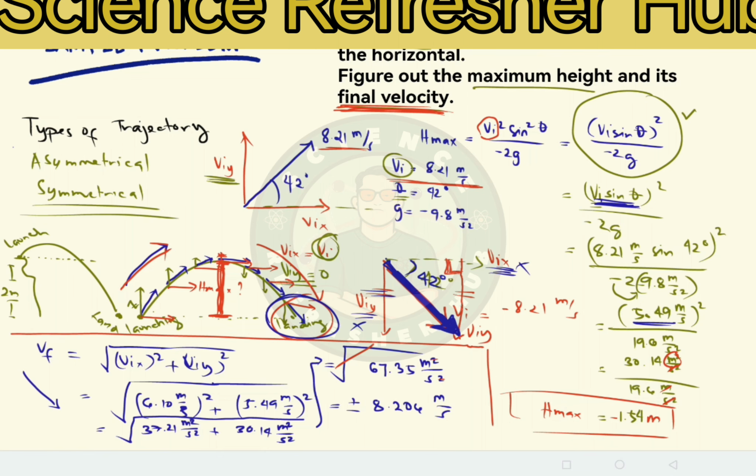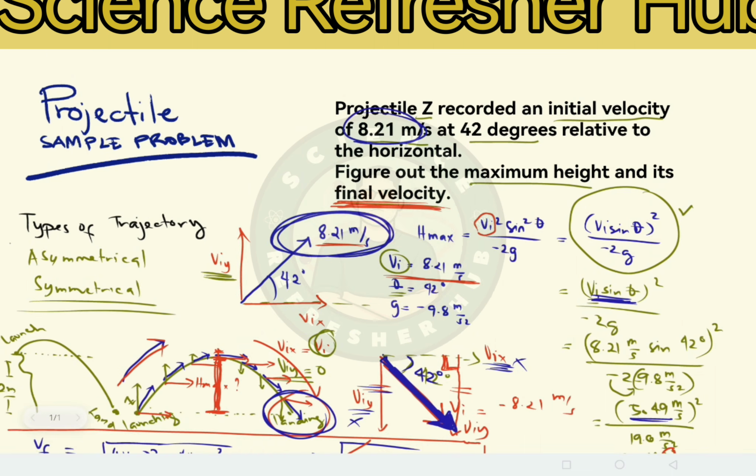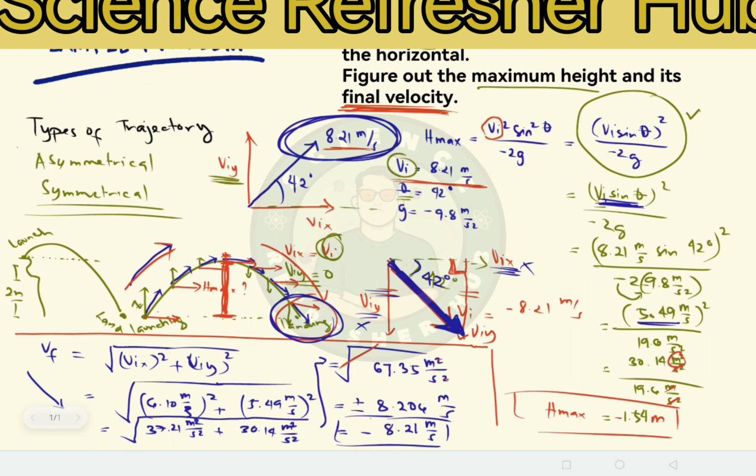Remember, it's downward already, so we can use the negative root to represent the direction, and we will refine it more. And if you can see, the initial velocity recorded in the problem, it's 8.21. Since it's a perfect trajectory, our final velocity almost hitting the ground will be the same. Okay, so that's how you will get the final velocity. Again and again, final velocity in our velocity vector. This is our final velocity. And the rest is just our Vix and then Viy.